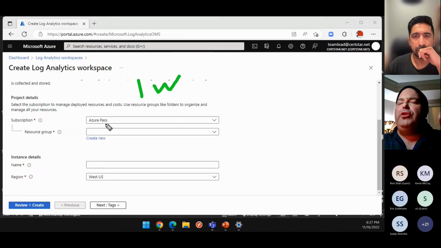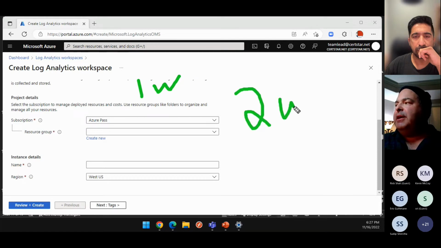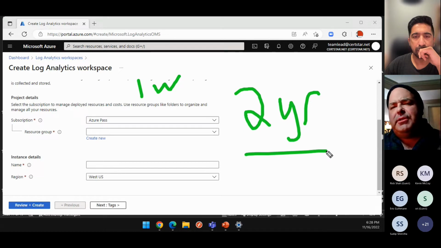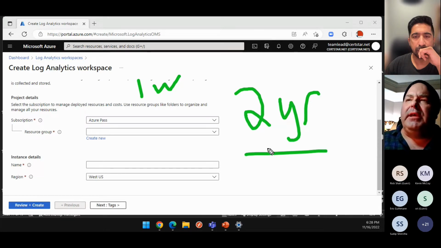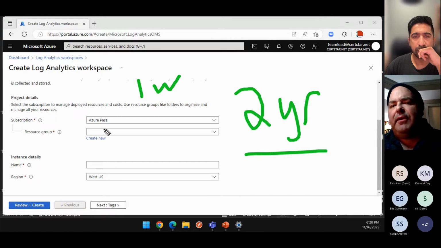Now, even when you're using a paid tier for the log analytics workspace, you should know that there still is a data retention limit. It's 2 years. But the interesting thing is that recently, in the last handful of months, there's now a capacity to do an automatic data archival.